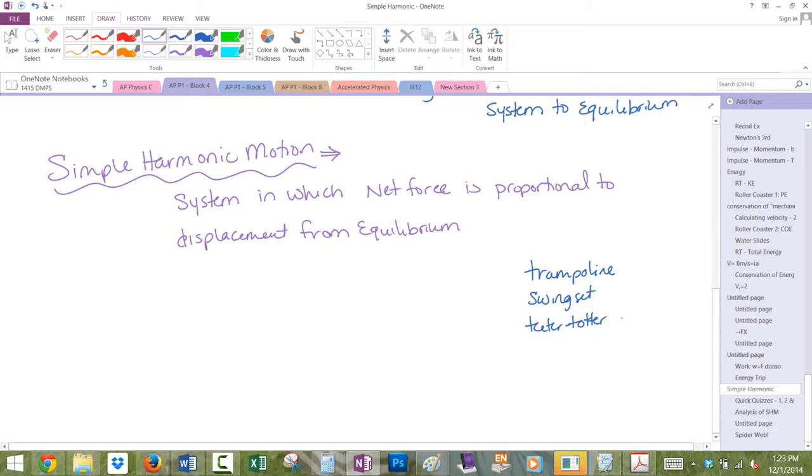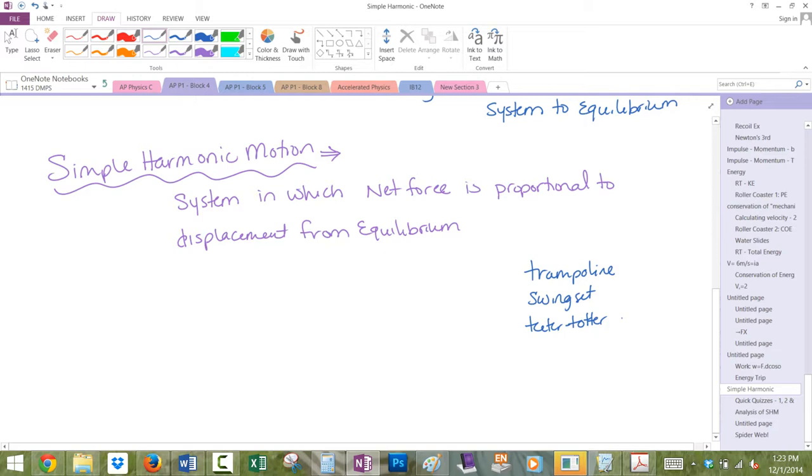Let me tell you why. And don't be upset. Because it does exhibit some sort of oscillating motion, right? And there's a difference between just oscillating motion and this very specific thing that is simple harmonic motion. So I'm glad that you brought it up because it's a fundamentally different deal.